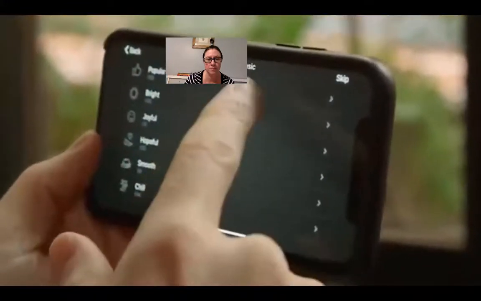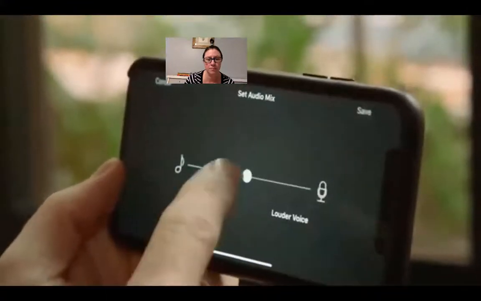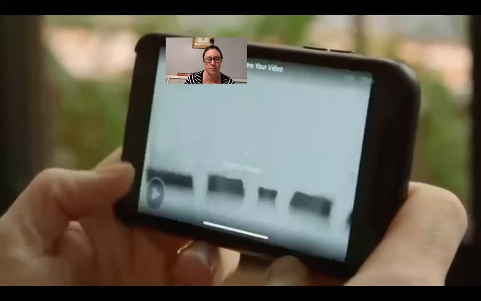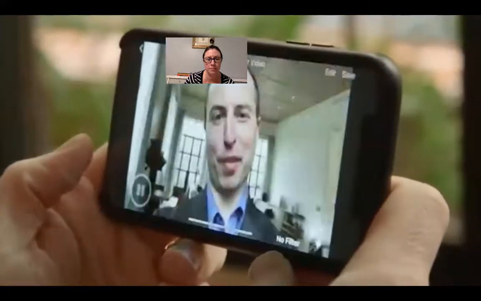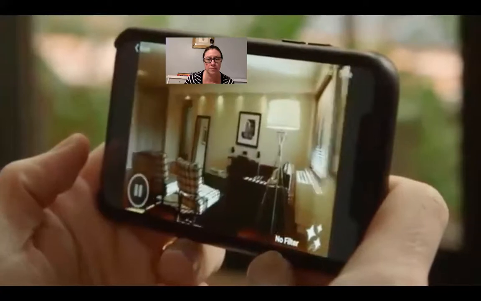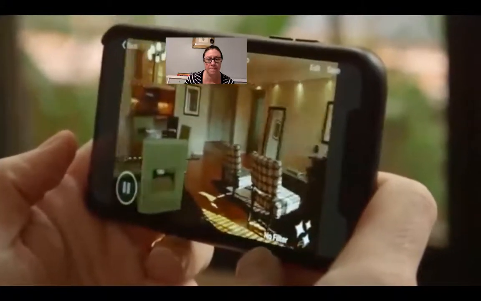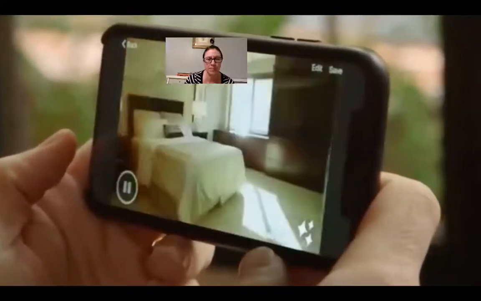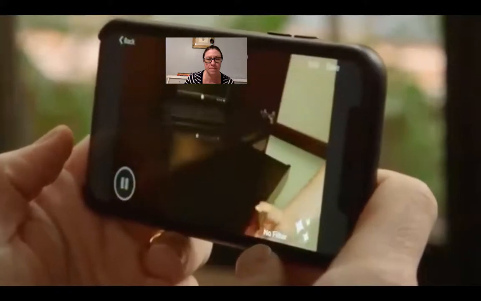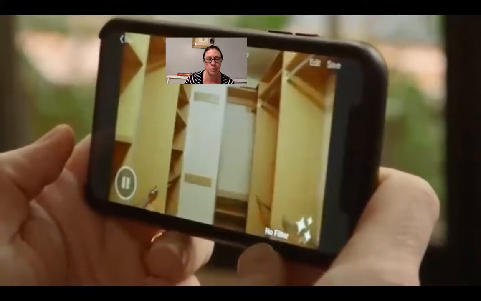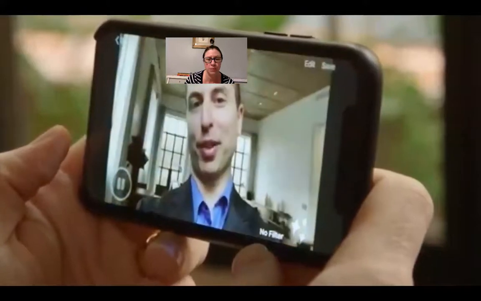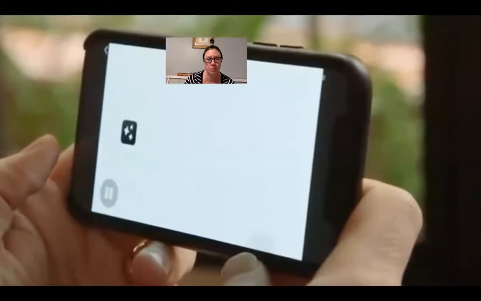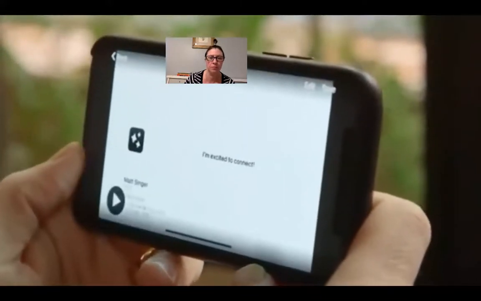As a final step, I'm going to add some music. And let's see the final result. Hey everybody, Matt Singer here. I'm at 85 West End Avenue. Gorgeous looking apartment with a brand new kitchen featuring stainless steel appliances that you're going to love. The bedroom has excellent light and very clever built-ins like this desk and this well-appointed closet. So give me a call if you have any questions. I'm excited to give you a personal showing, and thanks for watching. That's it. Your video is ready to send out.